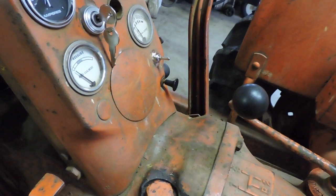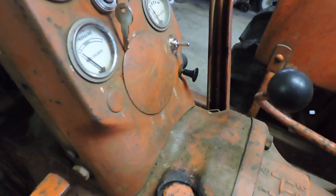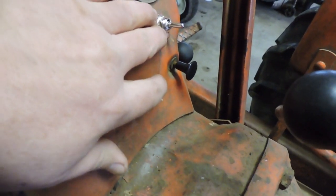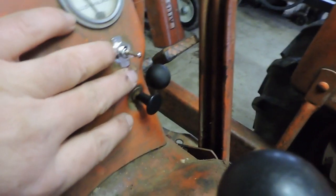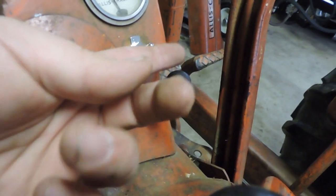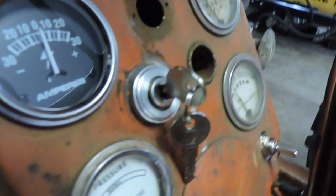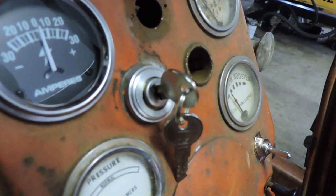Okay folks, we are pretty much finished with this. Now let me just show you what I did here. I did finish putting the switch in, as you can see, and I think you can see that. Up is on, down is off. I also did change out the ignition switch.